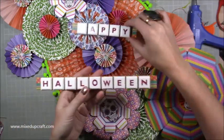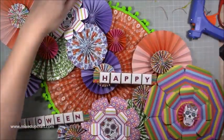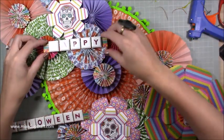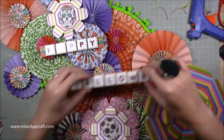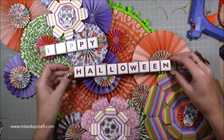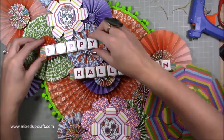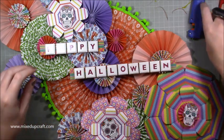Okay, so they are both stuck now on these strips, so I've got it nice and straight, so I know that that's where they need to be. So I'm going to have my happy there, and I'm going to build up all flowers still around it, so there's still lots more to do. And then the Halloween is going to be, again, make sure it's straight, like so. So I'm just going to get that stuck down.